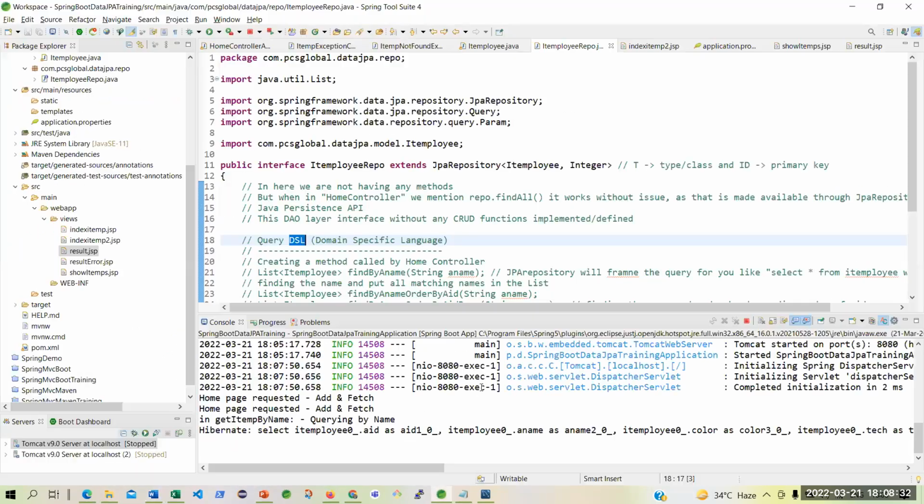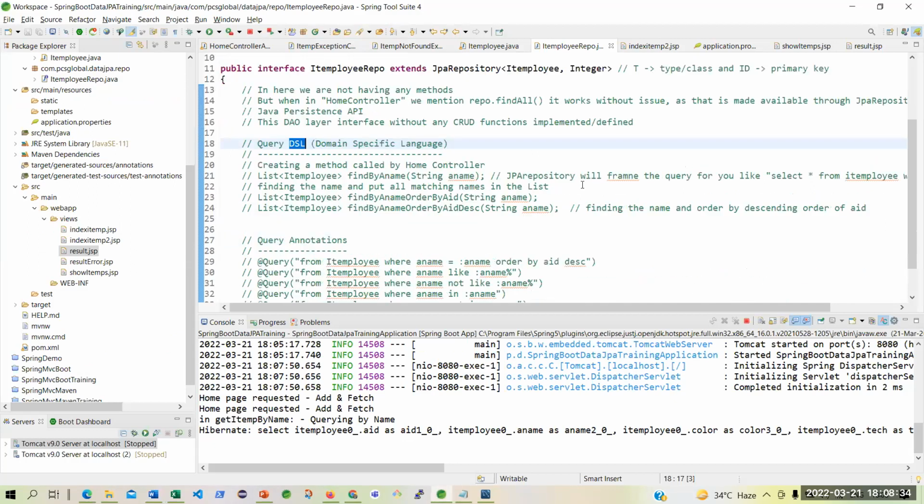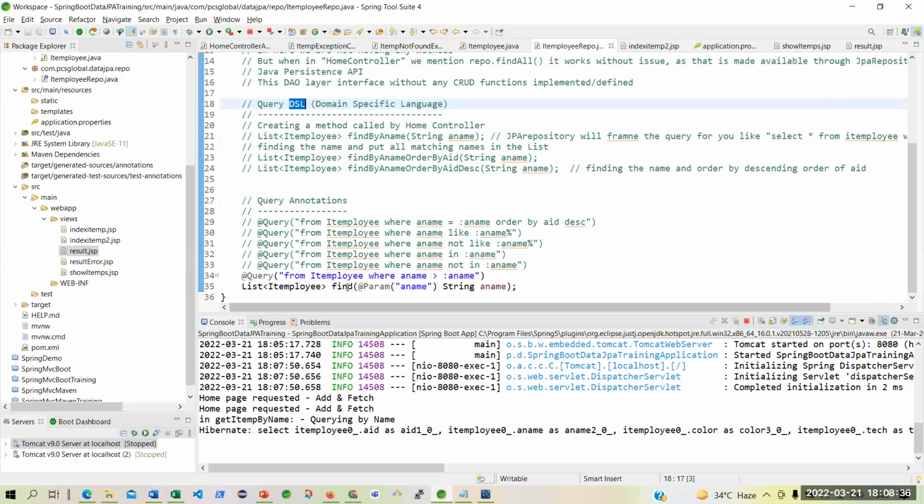Oh, another thing, just 1 minute. If I give something else, will it work? This is the function I'm giving.